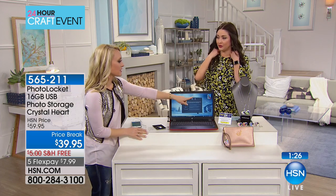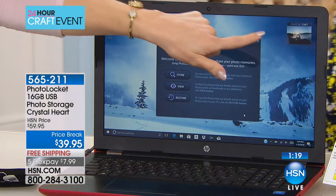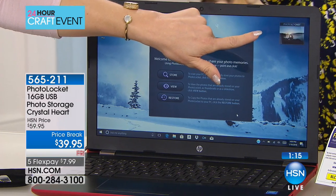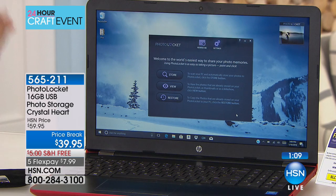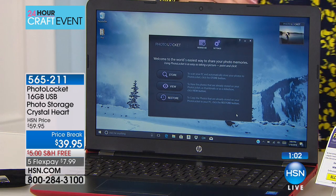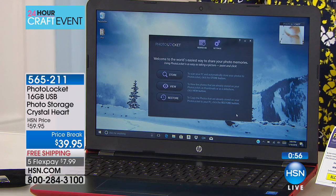Another feature they have is software called Photo Gadget. It's a very simplified feature that shows up if you want it to — a small mini slideshow that will appear in the corner of your screen. It will go through all the photos on your computer one by one while you're checking your email or surfing the web, so you can just look up in the corner and say, oh my gosh, look at my daughter five years ago, or look at that trip we took. It's a lovely little reminder — like a widget — that stays there all the time.